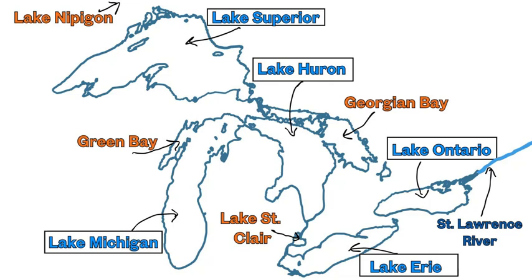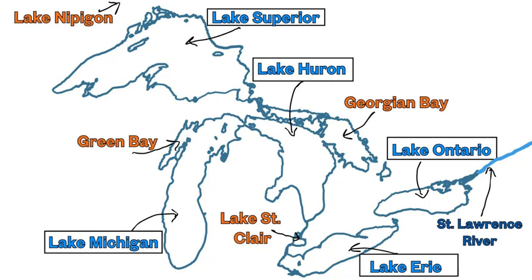Many of the Great Lakes have areas which contribute to the freshwater system and the whole watershed of the Great Lakes. First, you have Lake Nipigon, which is in the northwest part of Lake Superior, which is part of the watershed and will contribute fresh water into Lake Superior on its journey through to the Atlantic Ocean through the St. Lawrence River on the east.